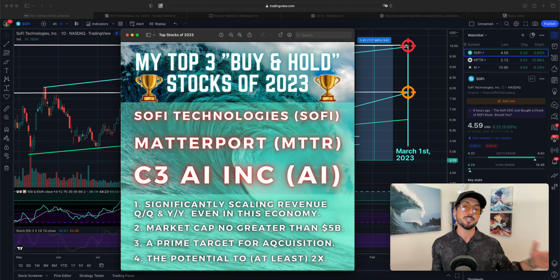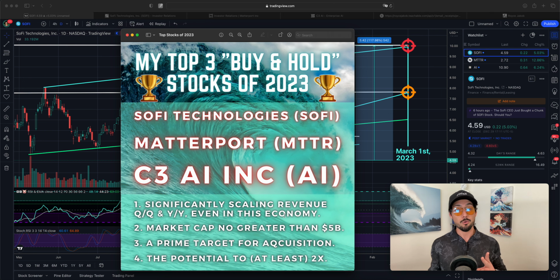There is a clear trajectory to obtaining profitability, but more so, they are growing like the hyper growth companies that they should be. So they're scaling their operations, expanding operations, and scaling revenue significantly quarter over quarter, and they're projecting significant year over year growth as well. So that's first. That is the very fundamental groundwork of why I'm bullish on these companies.